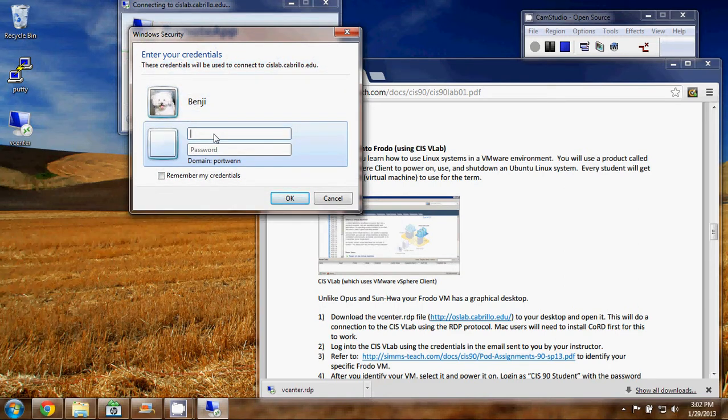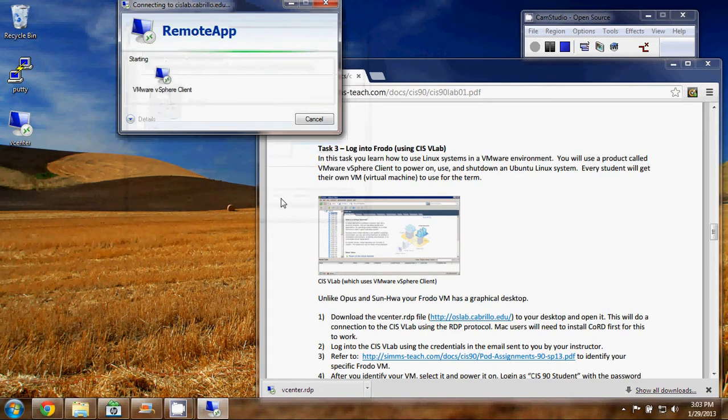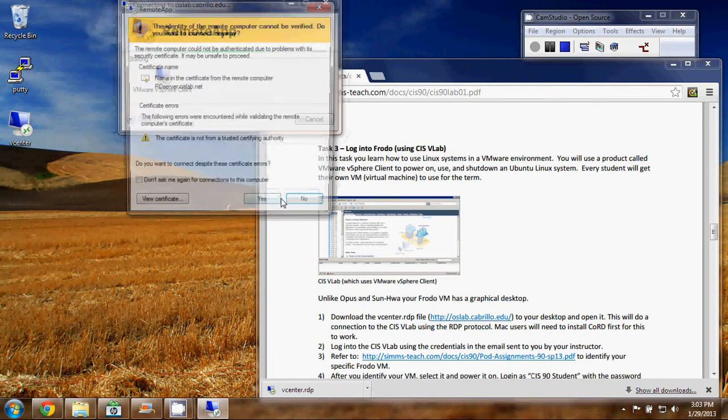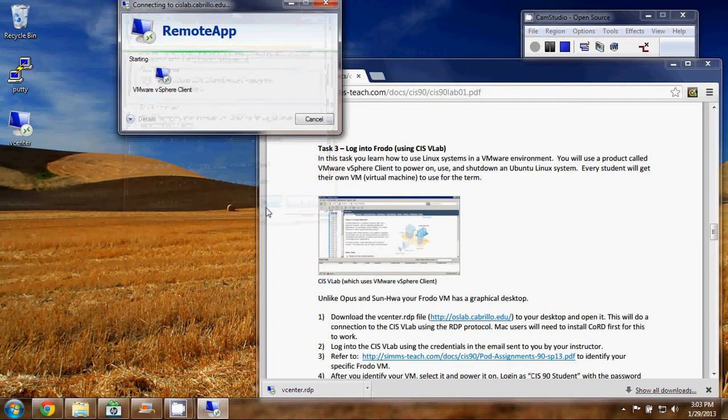We're going to use CIS lab, /simben90, with Benji's password. Notice this is very similar to your login to Sunwa. The only difference is we only have one backslash instead of two. We get some more warnings to click through.